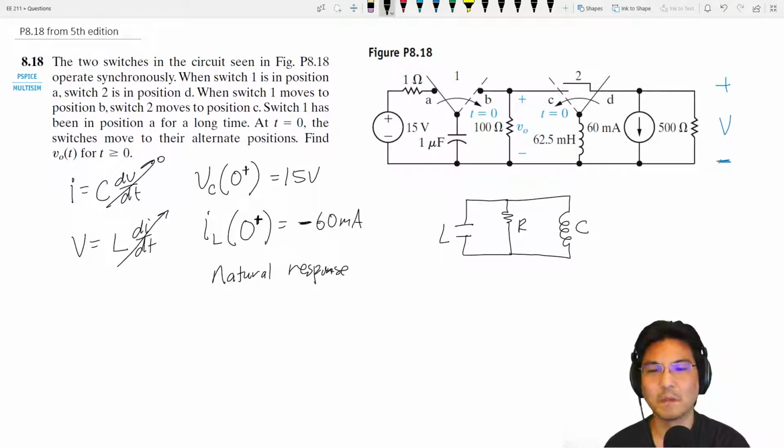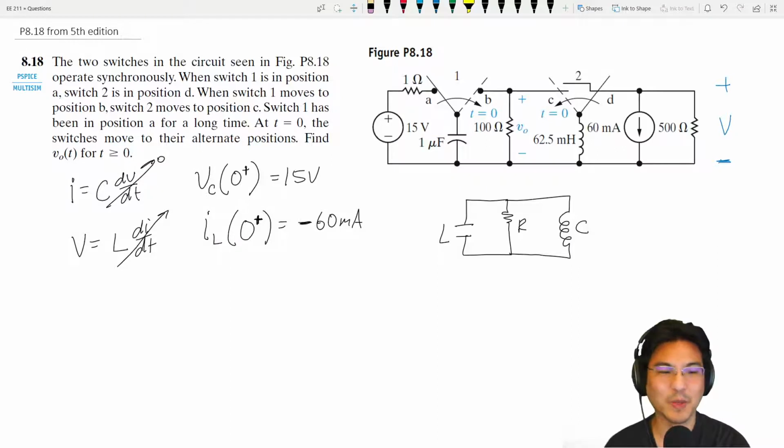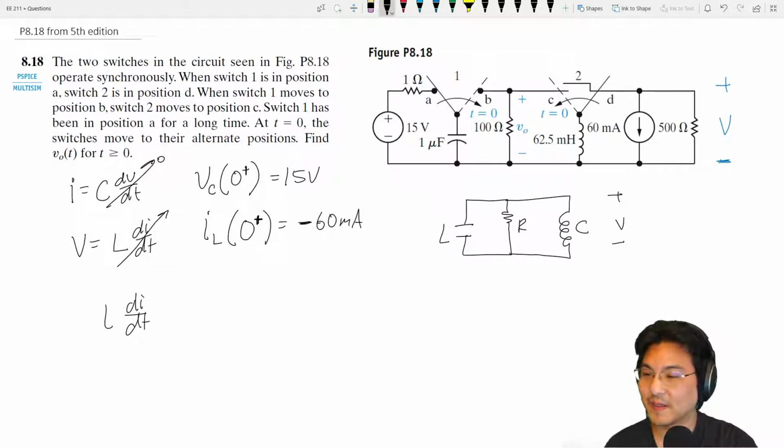Okay, I was going to just write the answer, but maybe it's good practice. Where does this come from? So we can describe the voltage across over here. The voltage for an inductor looks like what? L di/dt. Okay, and I already wrote that down over here. Okay, these two.